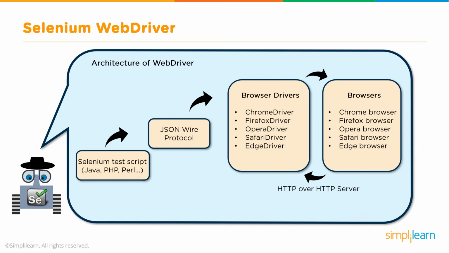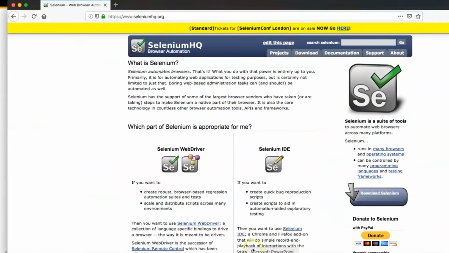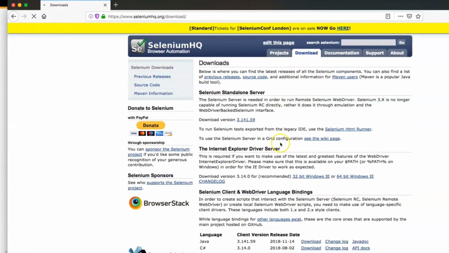So let's go and see from where we download this. If I go to my browser, seleniumhq.org. If you're working with Selenium, this website is your Bible. Anything and everything you need to know about Selenium, you need to come here and use all the tabs on this website. Right now we are going to look at what those language bindings are. For that, I'll have to go to this download tab here.